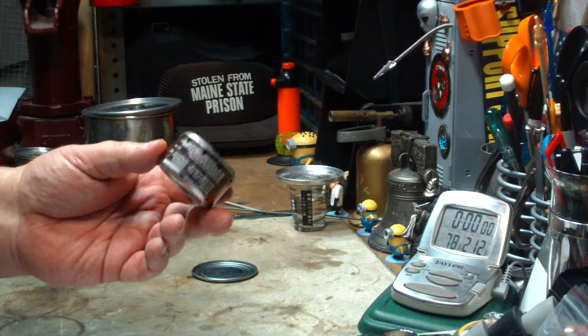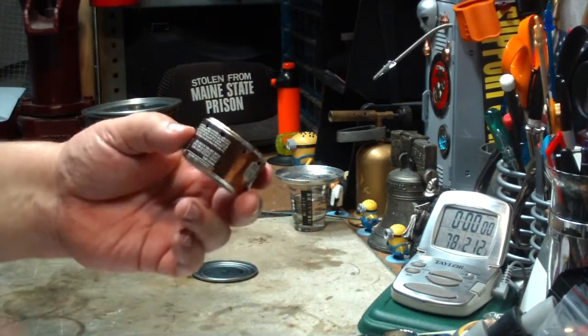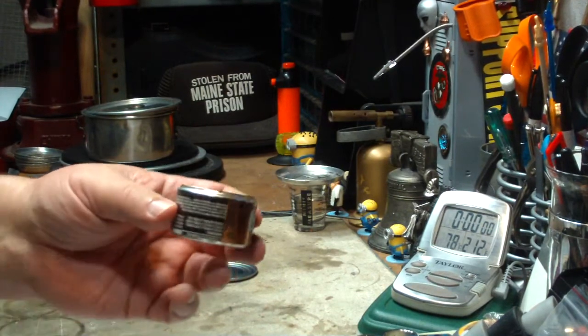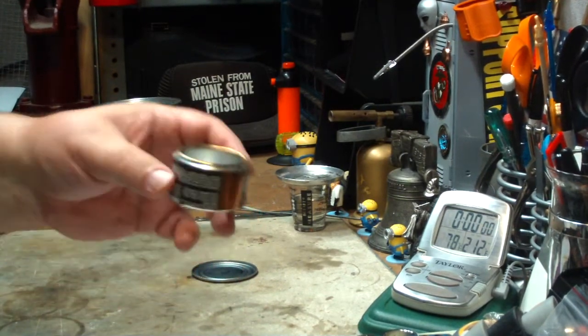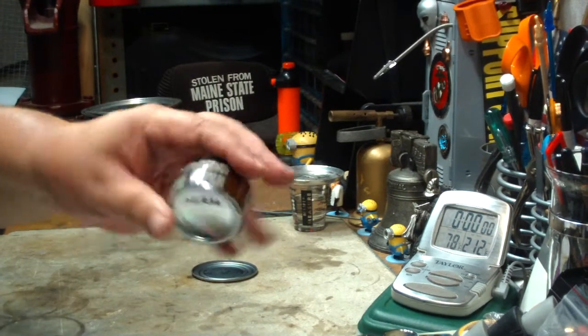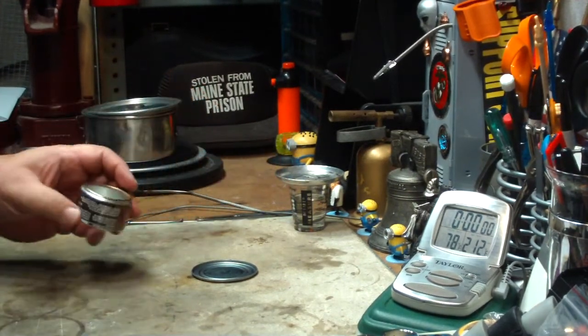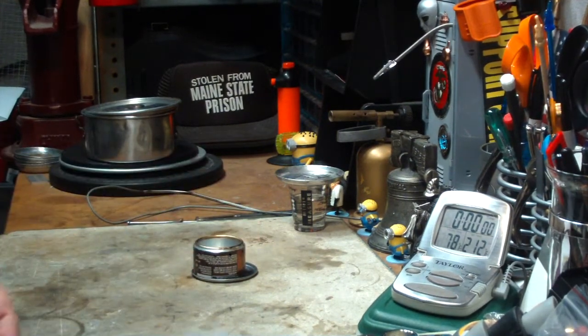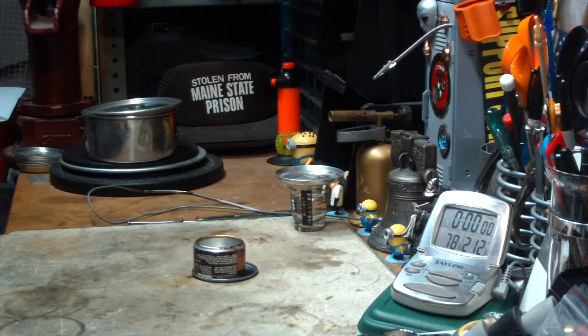It has 10 jets on it. The jets are about 10/1000ths of an inch in diameter, down about 1/4 of an inch from the top. This is a stove because the pot's meant to be put right on top of it, so it's not just a burner but a stove. Let's see. Kind of hard to remember what I said and what I want to say.